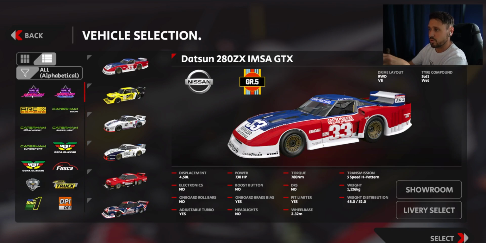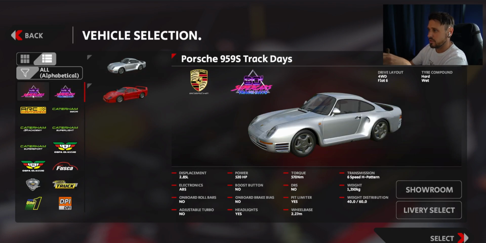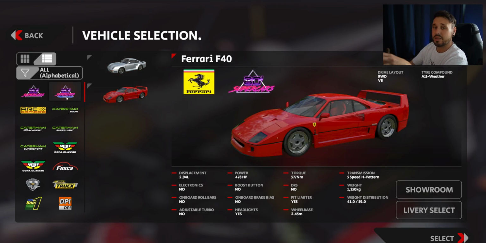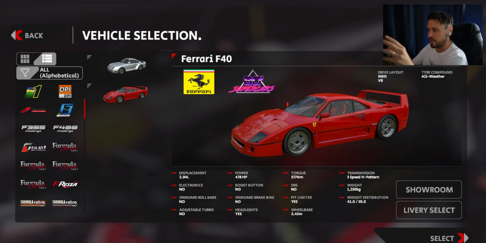So you're going to have these two at the top, which is the 80s supercars, two variants. I think one is the track day, one is the non-track day version. So you've got these ones. The track day version cars have better brakes and better tires and are just overall a bit more grippy in terms of driving. But all these cars perform super, super well. Now, if you scroll down as well, you'll find the Ferrari 355 Challenge, the Ferrari 488 as well.